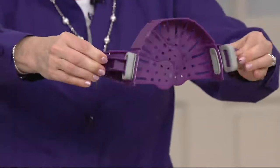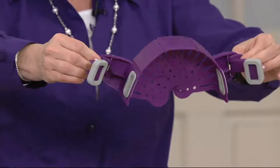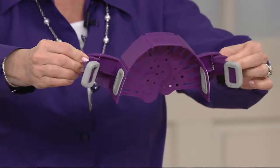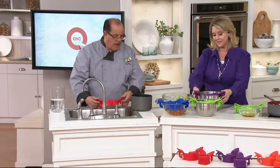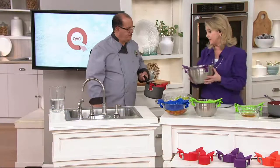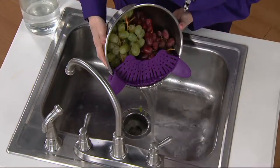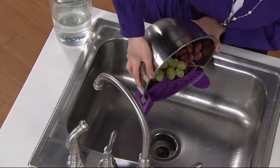This one's the purple, and it doesn't take much strength to open up those clips and clip them on — even with arthritis in both hands. Trying it for the first time: just clip it onto a stainless steel bowl with grapes, give it a shake over the sink, and there you go — that could be your strawberries or any of your veggies.